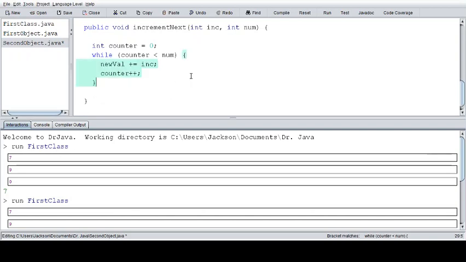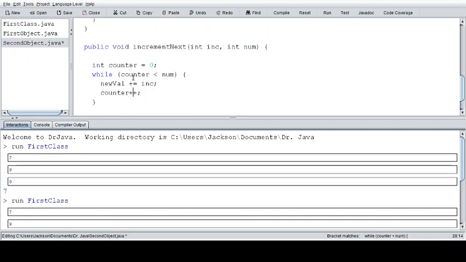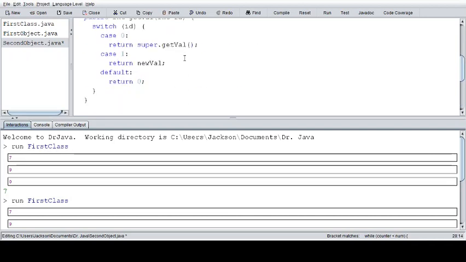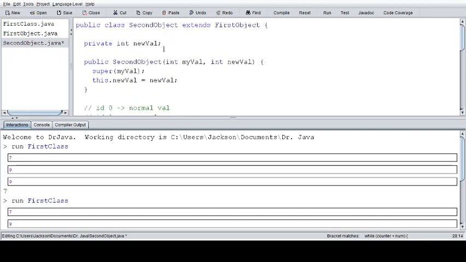Okay, so what is this code doing? What this code is doing is setting up a counter variable. This is a global variable, so it can be used anywhere within this method. It's global in regards to this method, but it's local in regards to every other class file.